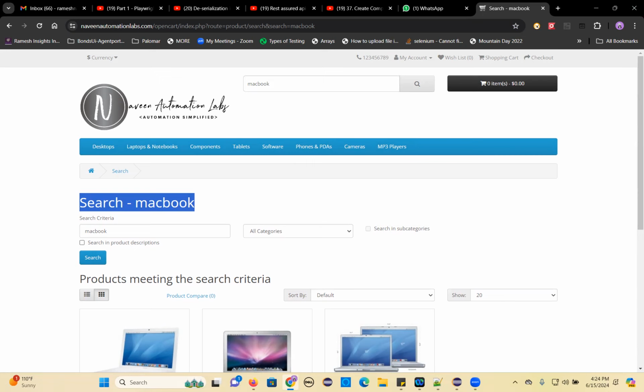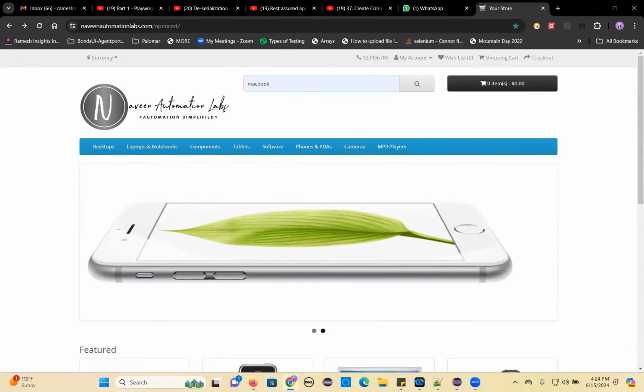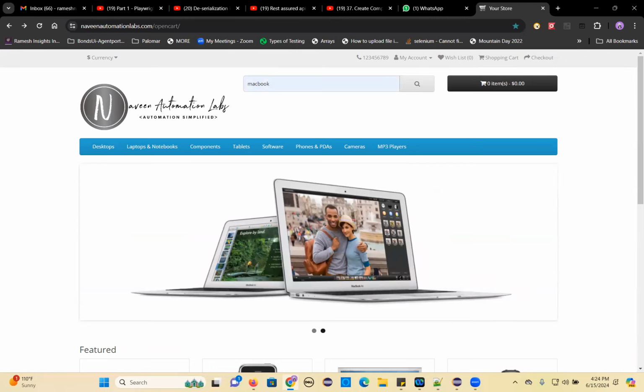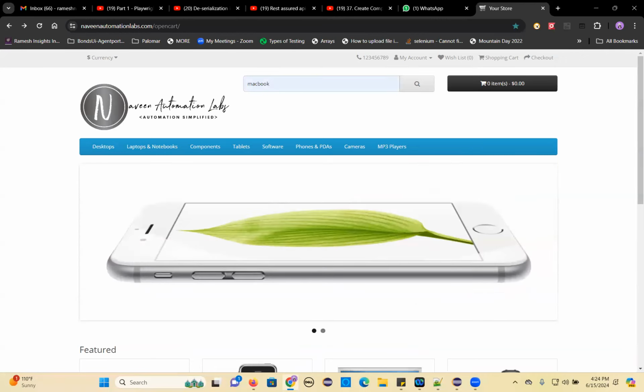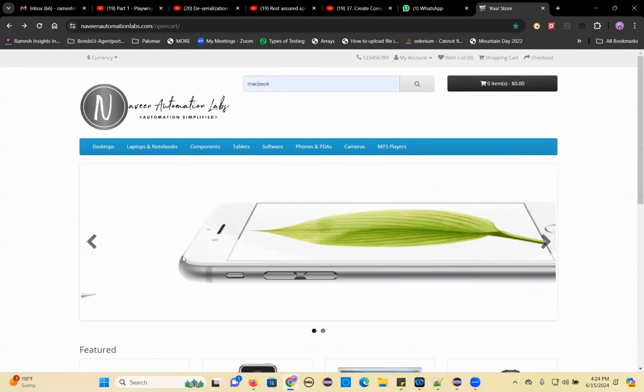But I'm not using the page factory concept. I'll use another concept, so page factory we don't need here. And we can use direct element identification. Those elements you call in the methods. So that's how we'll do it here. Okay, so let's go and do that. Page factory is a Selenium class, not a Playwright class. So that's why we have to define the page elements one by one.